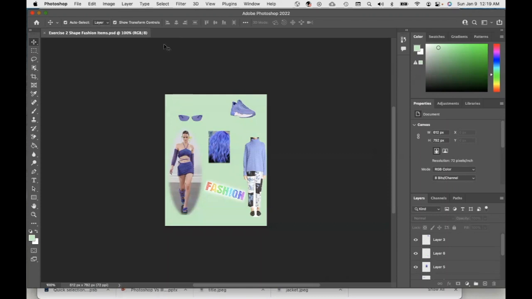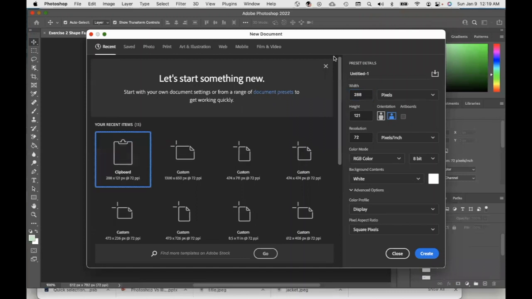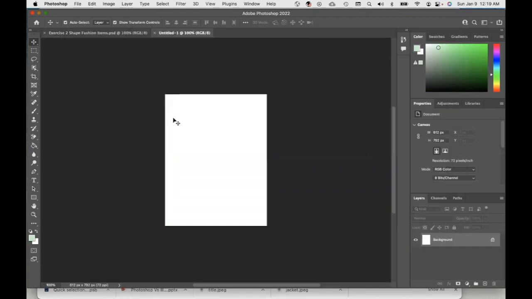Now I want to show you guys one other thing. I'm going to create a new file and select print again, regular paper size, make the resolution 72, create. And what I can do here is with the marquee tool, if I select a random page, I can also fill that with a color.